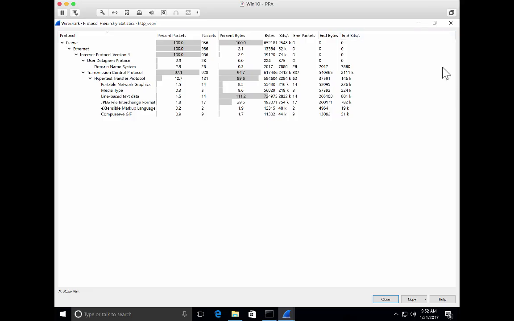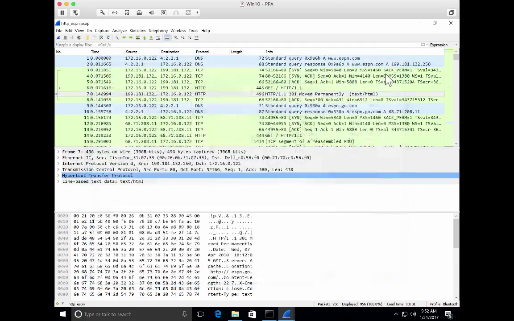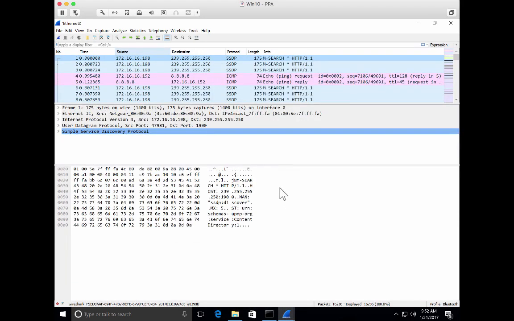Now again, this is a very simple example of using this protocol hierarchy window, and this is such a simple capture, it's not of immense value here. So let's actually get rid of this and let's look at a different example that maybe is a little bit more impactful. In this case, I've actually just fired up Wireshark and just captured a bunch of packets that I generated manually on the system I'm presenting from here. So we have a lot of stuff. In this case, we have down below, we have 16,000 packets, a little bit more than that, so a lot more.